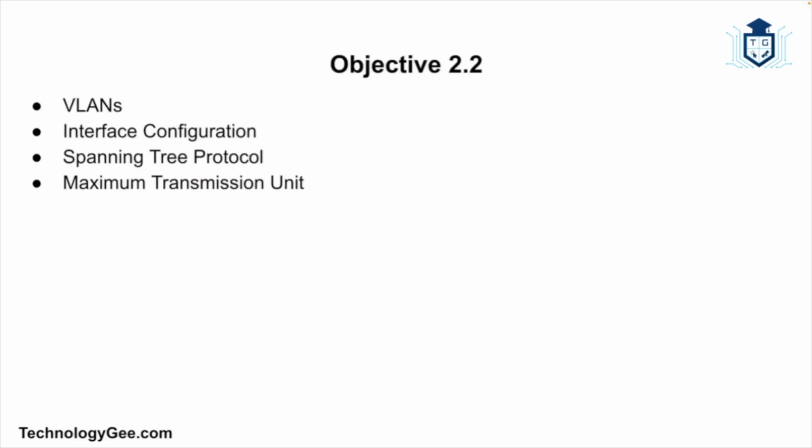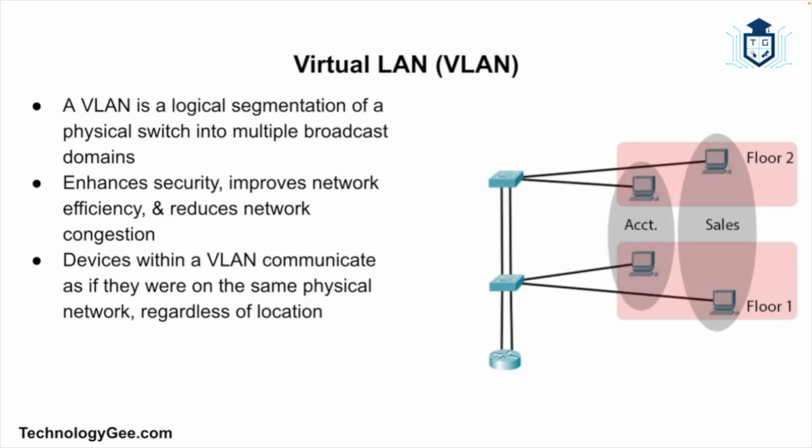Switches. These are critical components of modern networks. They are responsible for efficient data forwarding and segmentation. And the CompTIA Network Plus exam emphasizes understanding and configuring essential switching technologies and features. And in this video, we're going to explore VLANs, interface configurations, 802.1q tagging, link aggregation, spanning tree protocols, and much more. All right, so let's begin with talking about virtual local area networks, or VLANs.